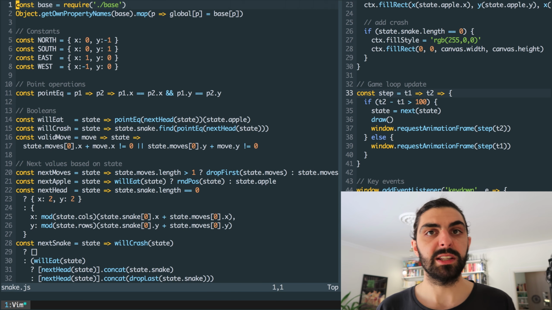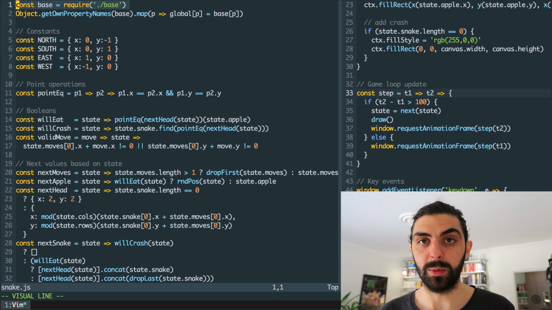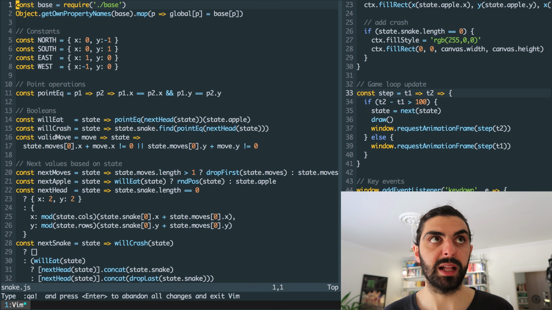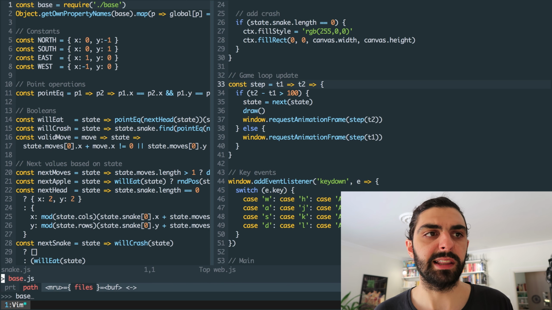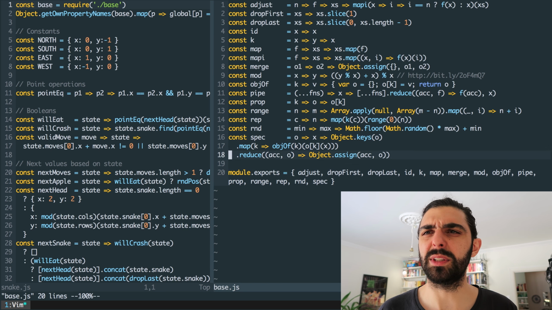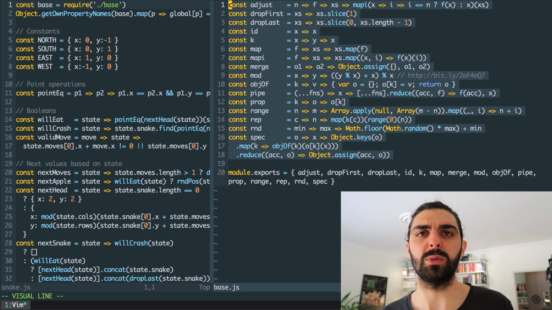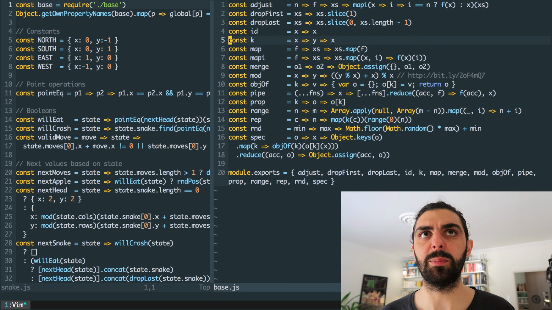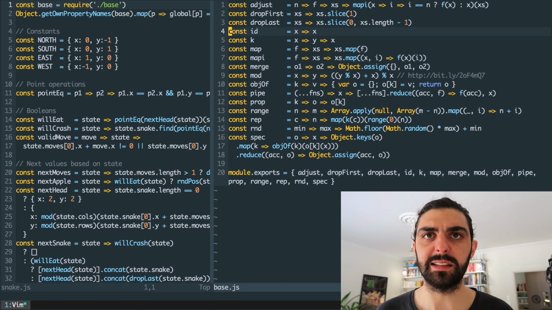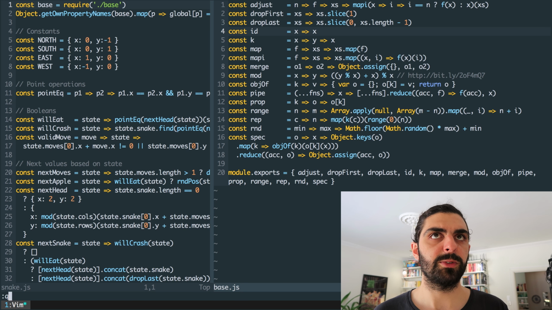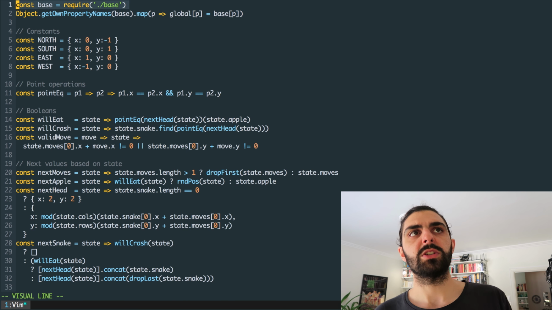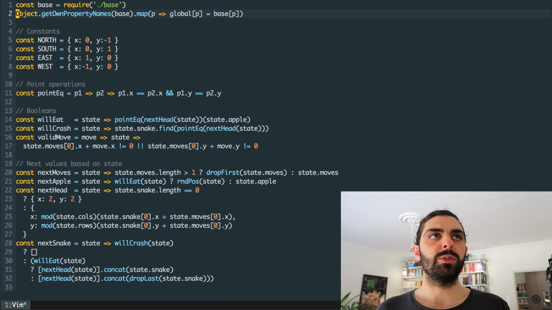But what we start by doing is just requiring this base library that we've defined, again as we've talked about, with some helper methods. I'm not sure if we actually ever looked at that, but here's the base library, right? Yeah, we did quickly look at that, but we just define a few functions, such as, for example, map, and as constant, and as identity, and all of that stuff. But let's forget about that for now, right? But we load the functions from the base library, and then we do this.